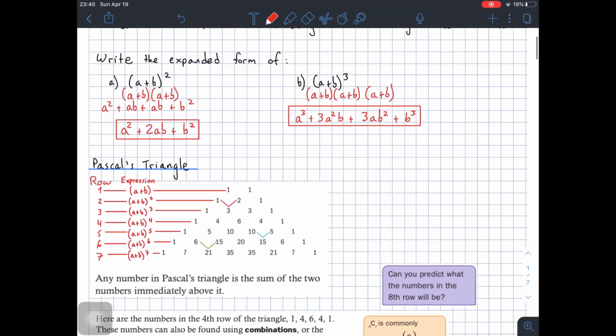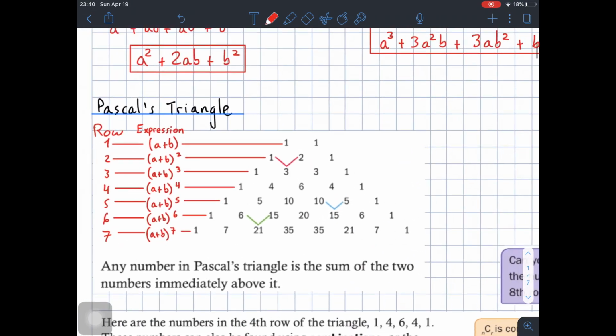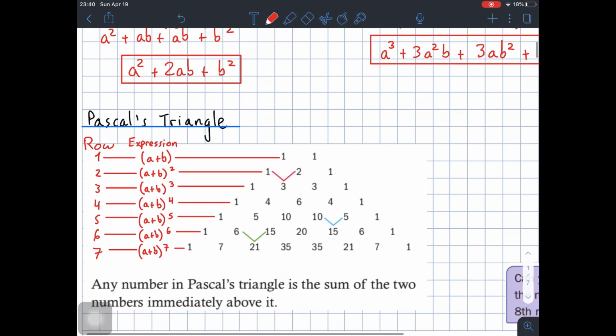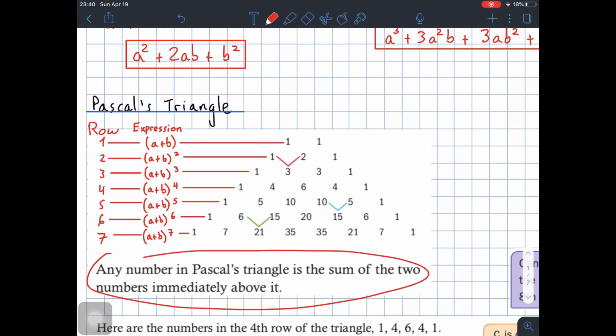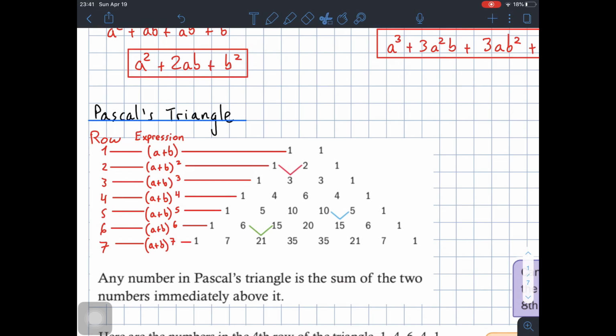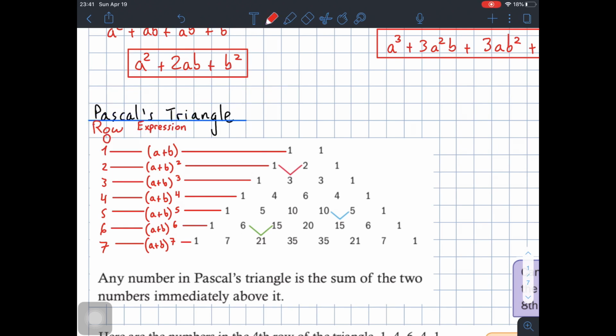Okay, so what is the Pascal's triangle exactly? Remember I showed you this last week. The Pascal triangle is a triangle that is formed by adding the terms. Here it says any number in the Pascal's triangle is the sum of the two numbers immediately above it. Okay, so here we can distinguish rows in the Pascal triangle. I can add here what we call a row 0, and the expression would be just 1 here in order to add the top of the pyramid here.